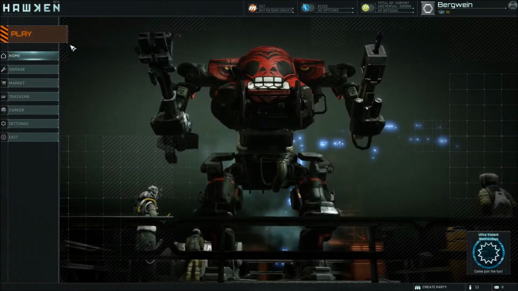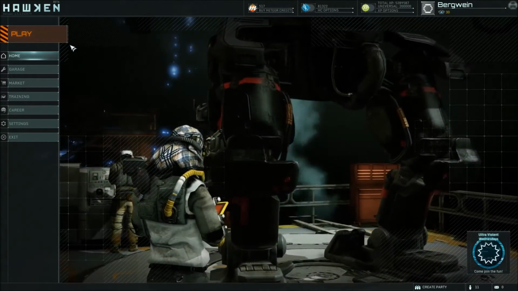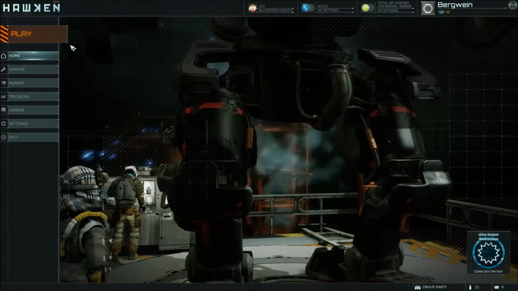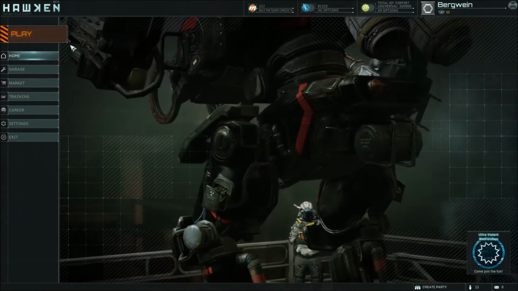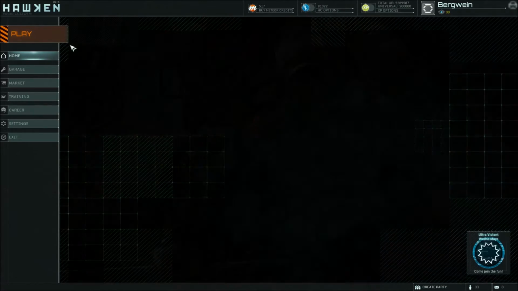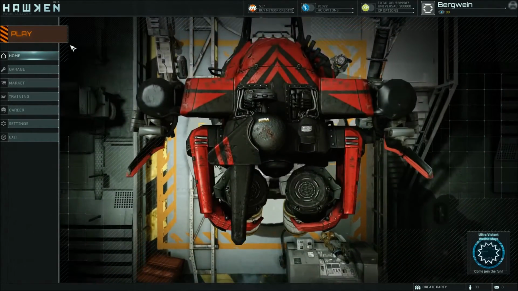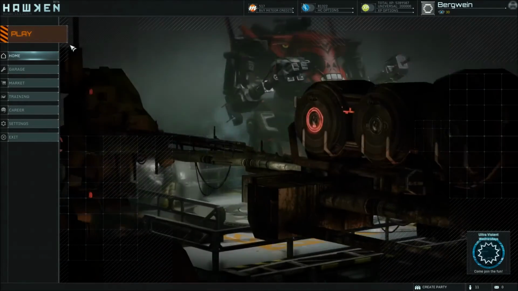Hey pilots, let's talk about items and internals. There are a lot of different loadouts in Hawken. And as I was working on my guide for this, which should have contained recommendations for the optimal loadouts for each mech, I came to the conclusion that there actually is no such thing.